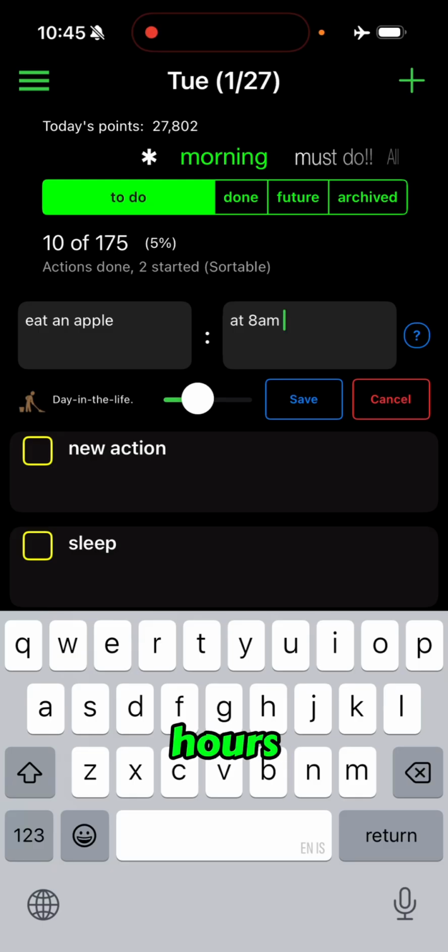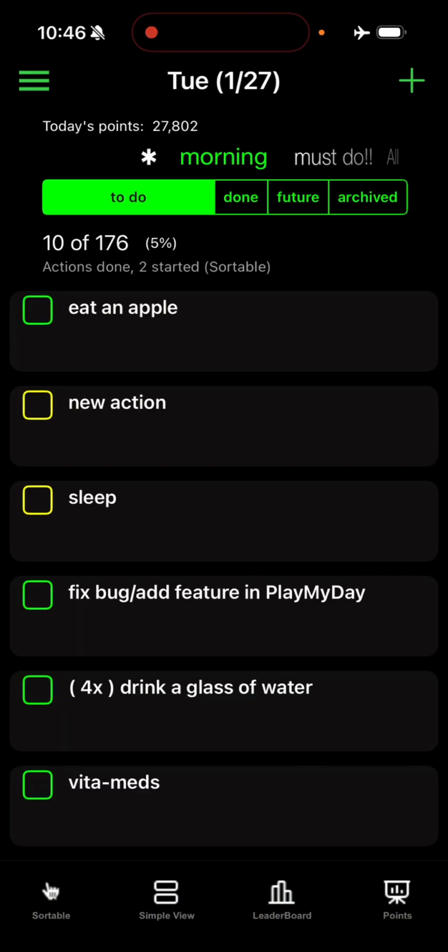It's going to take you a couple of minutes to eat an apple. So let's just say 5 minutes. So let's just put 5, and then you can put minutes or MIN or just M, whatever, something like this, and just hit save. All right, there's your action.